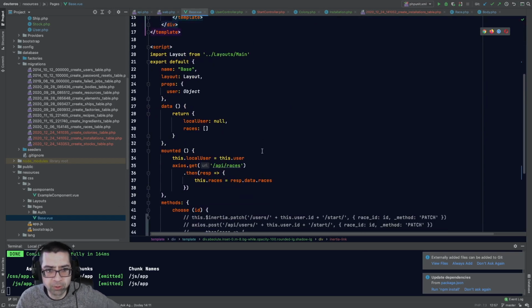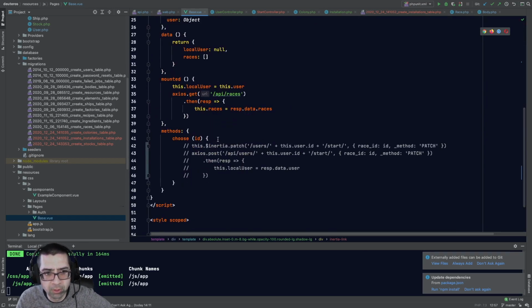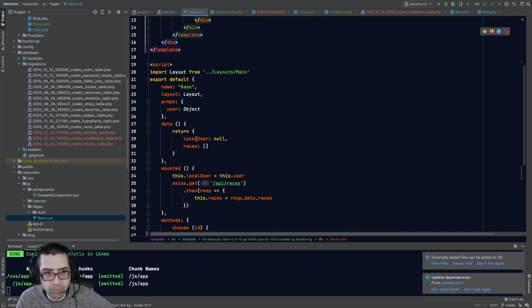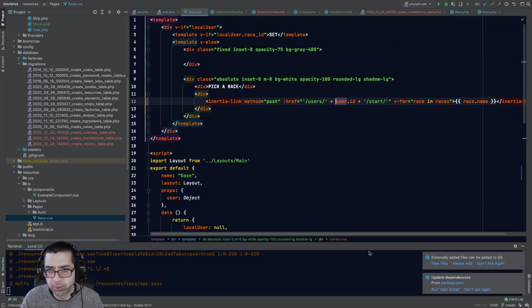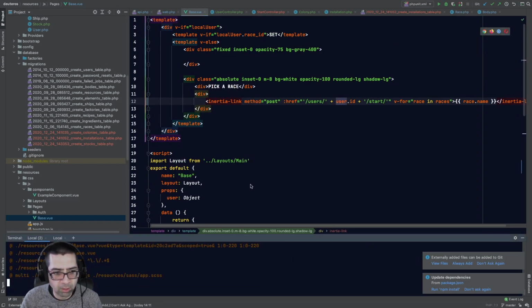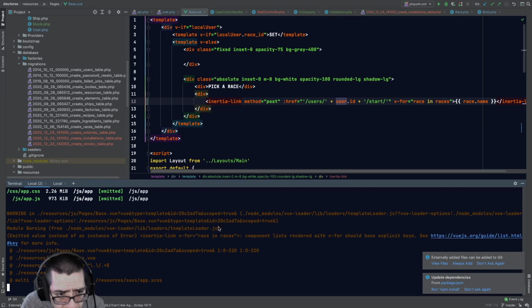Okay, so this user ID isn't going to work for us. So where did we get that from? The props. That's cool. So that means we can just do user. There we go. It's not happy. Oh, so I have to put a key.